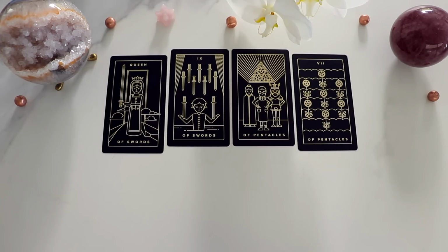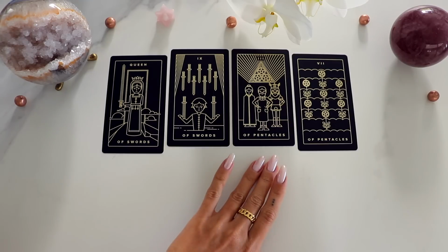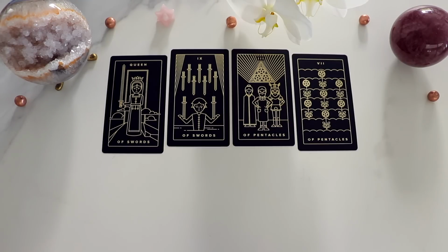You're really good at this. And so I feel like a lot of you would excel in careers that use a lot of logic. You would excel in careers that use a lot of communication and figuring things out. You would honestly be a really good leader when it comes to a team and being able to tell them, this is what we need to do, this is that. You're really good at that. But it would work best in situations that use a lot of logic rather than a lot of emotion.